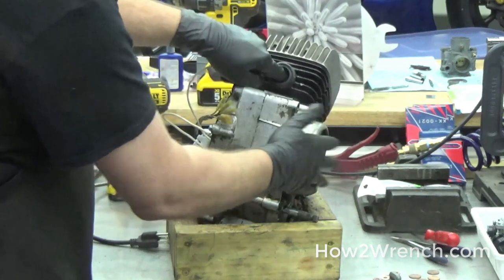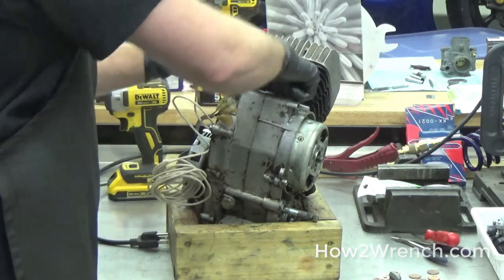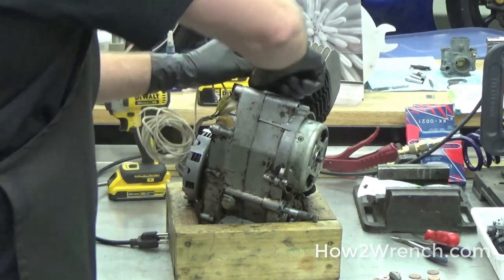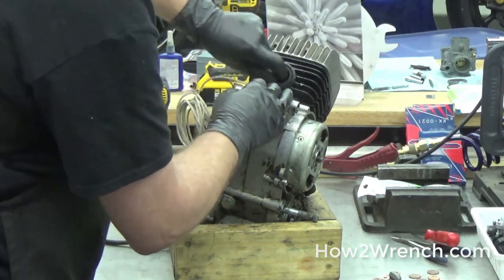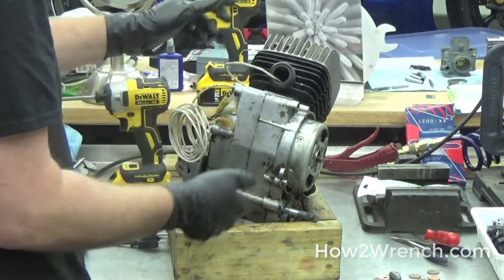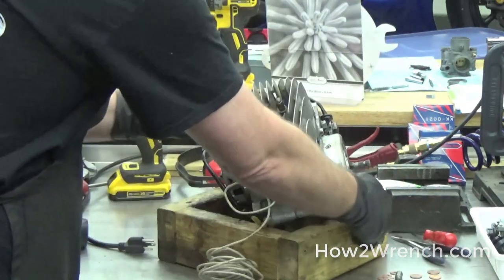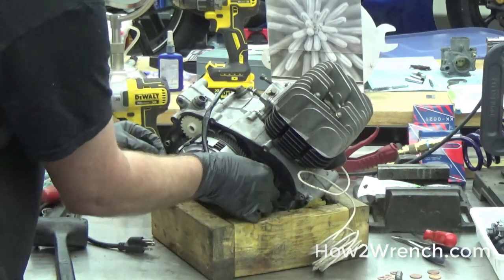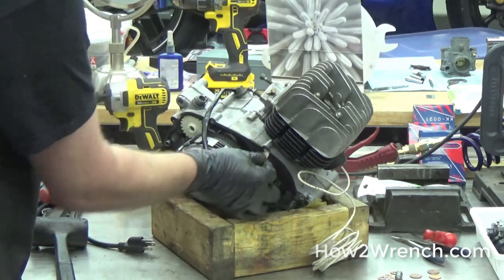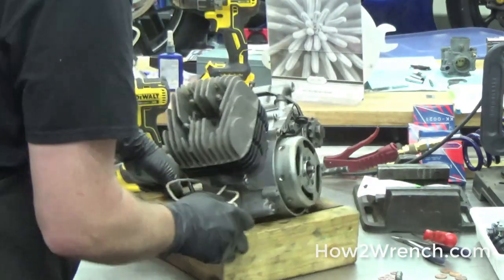Then I can focus all my attention on smacking this with the tool — the rubber mallet — without having to worry about supporting the piston or rod. This is pretty heavy-duty rope; if you're using something real thin, it will just shear off, so stuff it in there pretty good. You'll also see some pennies on the bench — that's another way you can jam them in between the two gears to potentially lock the motor. We're not going to use that technique right now since the rope should do the trick.